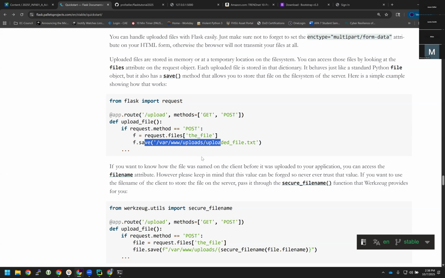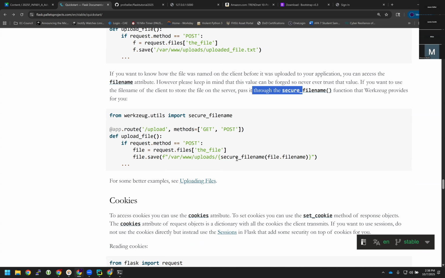They can also do this just by setting the correct file name, meaning when I tell it to upload whatever file name, that file name in and of itself could be a Linux command, which would then come back and cause a problem. That's why we want to pass it through the secure filename function, which makes sure that whatever we're saving is a secure file name, stripping off any kind of Linux commands that may be running inside of there. Right. It does have a better section here for uploading files. We're not going to necessarily go through that part of it.